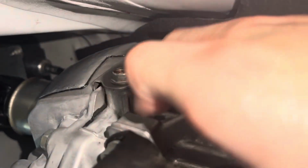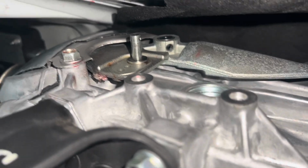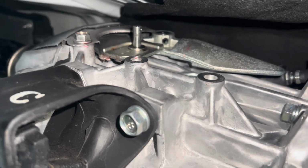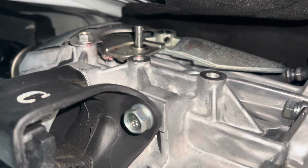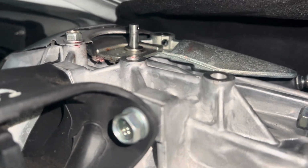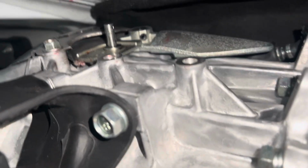But the idea is we gotta get this cover off, and that'll get us clear on the back side of this plate. And then we can start working on drifting that guy out. You can see there's a lot of stuff on the transmission in the way. I remember seeing something about using maybe a small socket and an extension, almost as an extension to the punch. I may give that a shot, because my punches aren't that long, and it's going to be a real pain to not bang the crap out of all this aluminum housing. It's going to be fun just to get leverage in here, so we'll see how we do. We may have to jack the car up more to get more swing, but I'll see what happens.